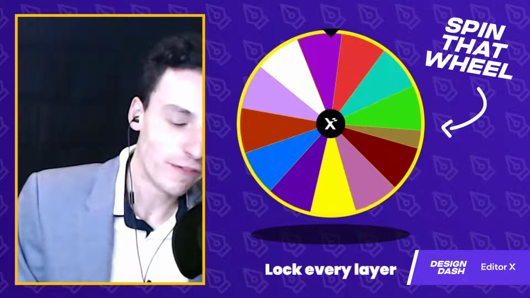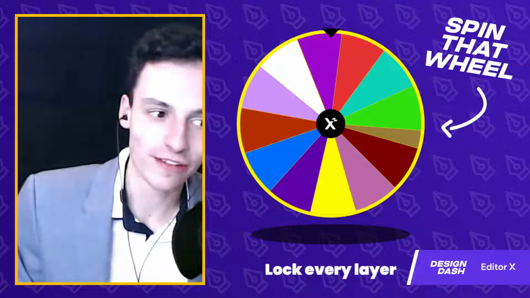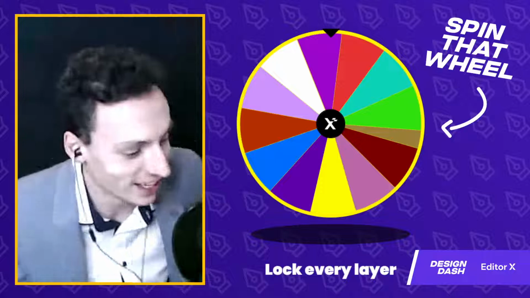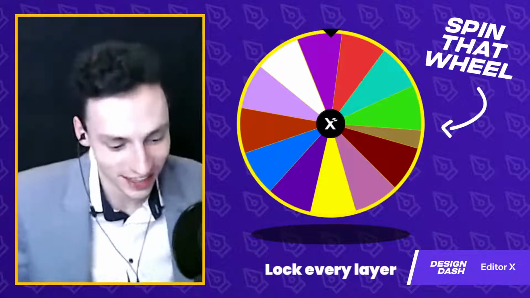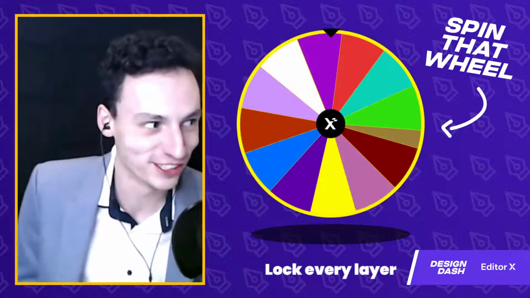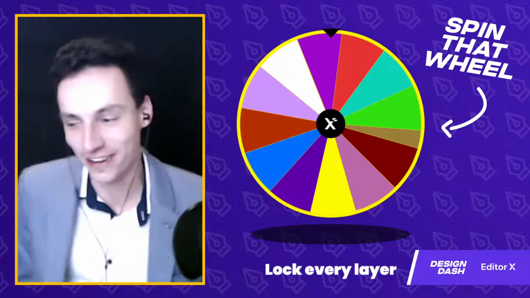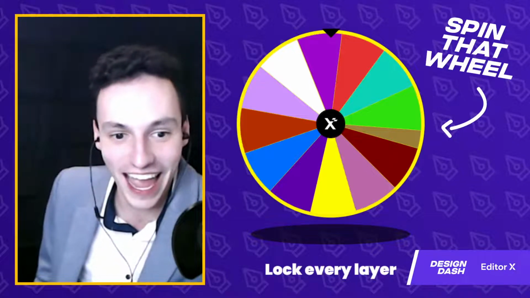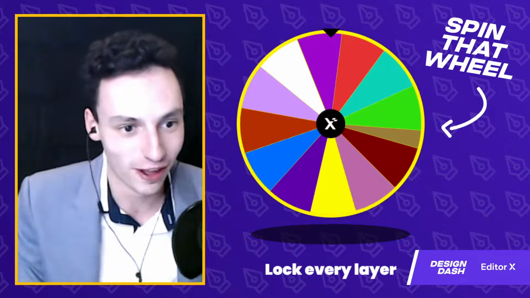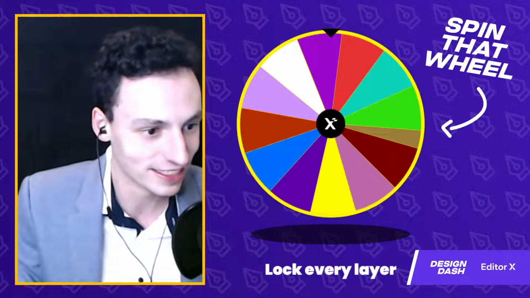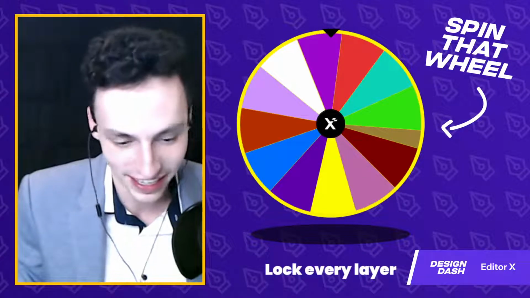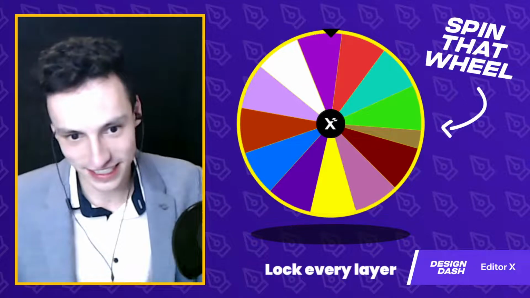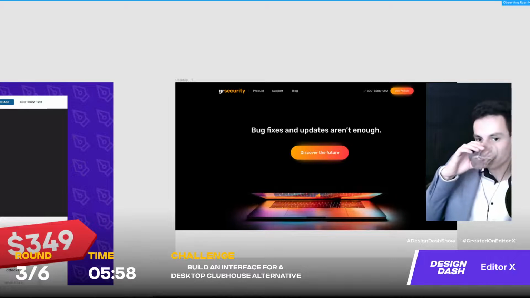Lock every layer. Now, my favorite hack here is to just put a box over everything. But I'm going to add a new rule, because someone flagged it with me last week. They're like, oh, you cheeky bastard, you just put a box over everything. I'm like, yeah, fair enough. So the new rule here is I'm not allowed to cover anything I've done. So everything's going to be locked, and then I cannot cover it. That way it's fair and nothing gets edited. All right, Tom, let's do it. Back to the drawing board.